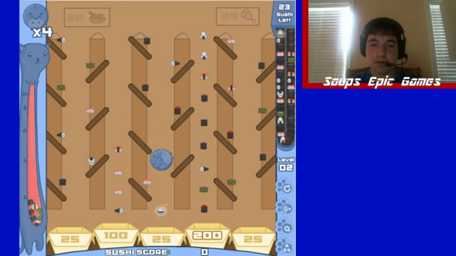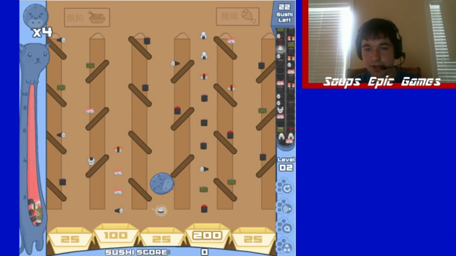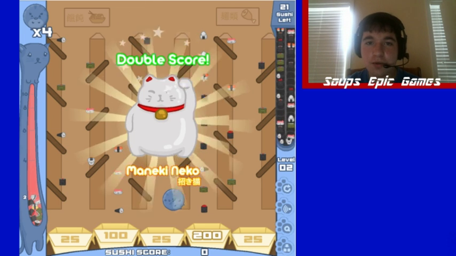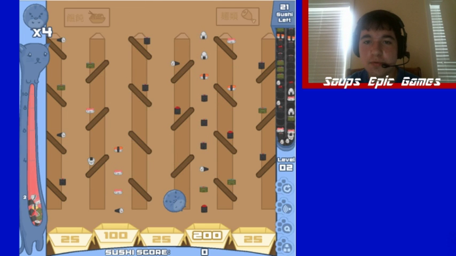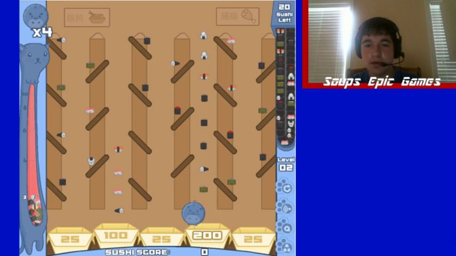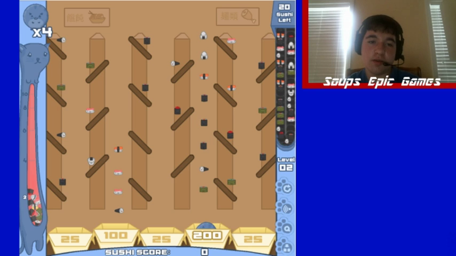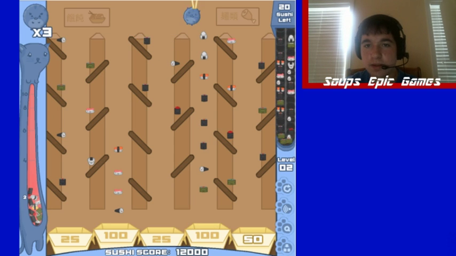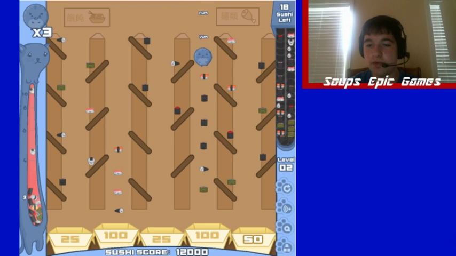And with some power-ups, as you can see right here. I'm probably gonna get this one, actually, right now. What's it gonna do? Maneki Neko. Double score. Alright. Maneki Neko. Alright. We made it to the 2x multiplier. Let me see. Oh, you guys actually can't see my mouse. I forgot I made it so that you can't. Wait, can you? Can you guys? No, you can't. You guys can't see my mouse.